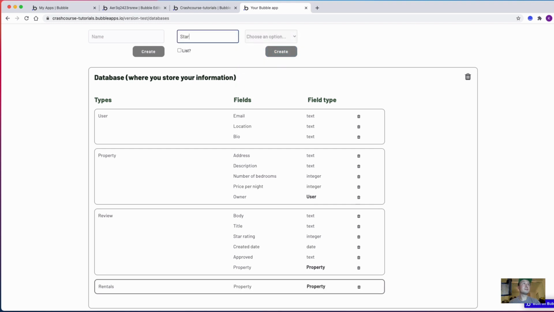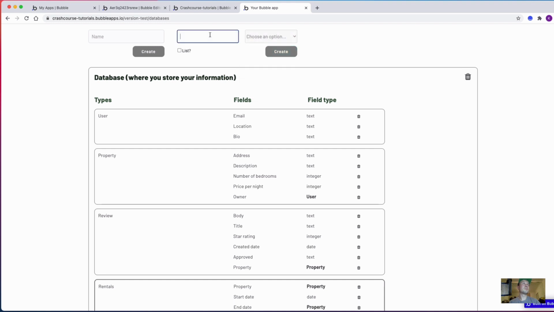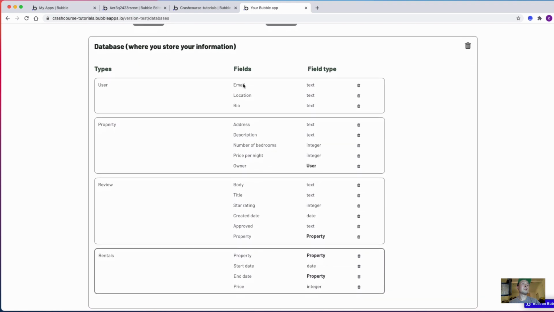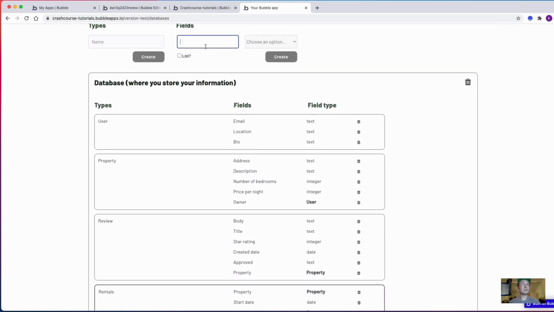You would need to know the start date. You would need to know the end date. You probably want to know the price paid. And you would also want to know the person renting, so that's going to be a user.